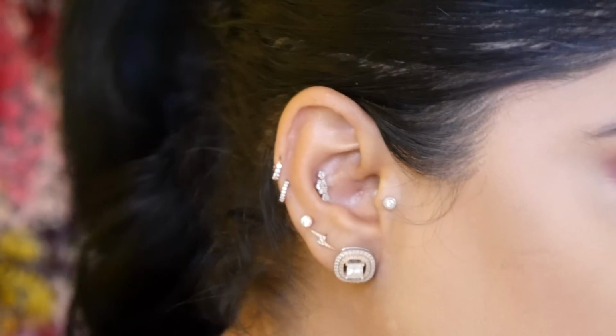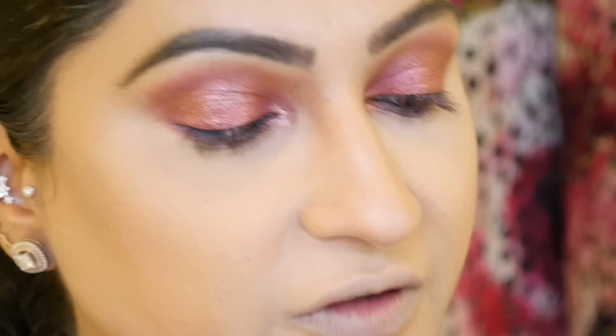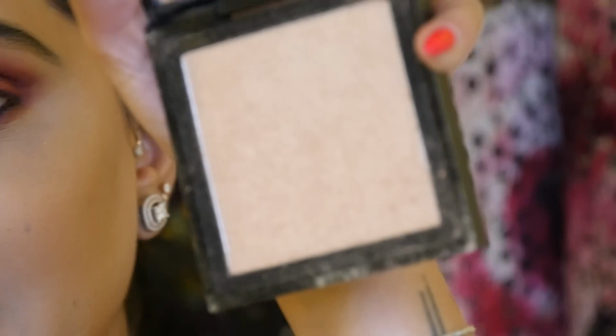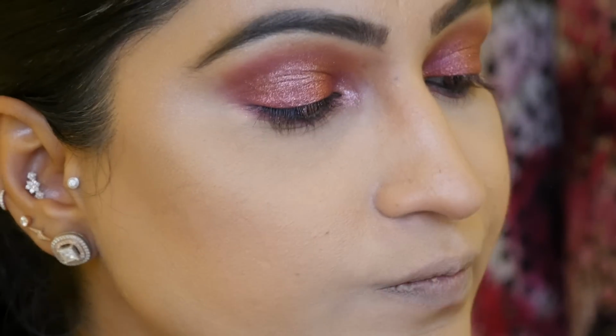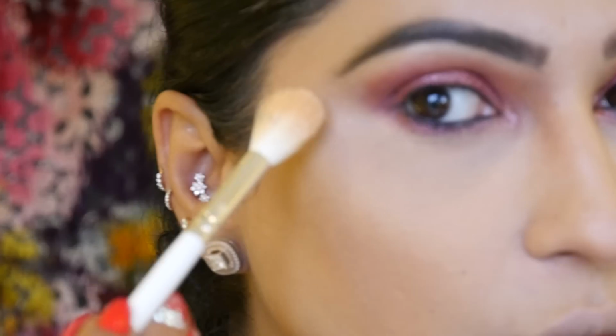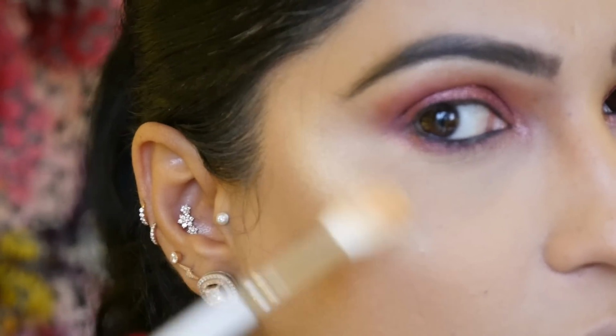Hang on. I said I will be sharing my favorite highlighter. Amrezy, I know, is my best, but recently Canvas Cosmetics highlighter in champagne, I believe. This stuff, can you see how much I'm using it? So we're gonna use the Glow Baby Glow brush and just like that, I'm gonna highlight. Oh my god, do you see that?